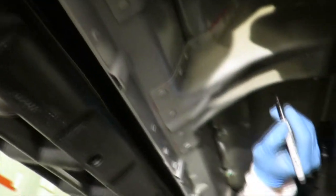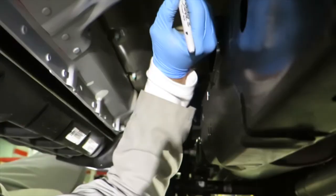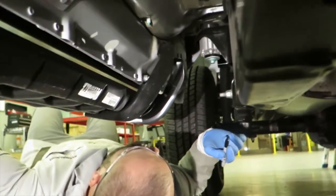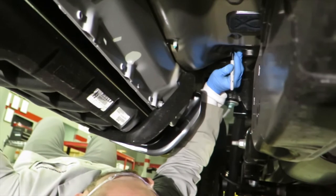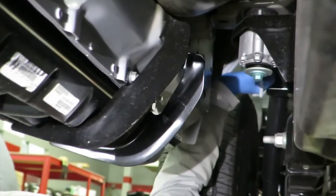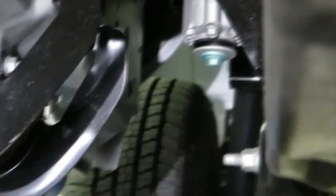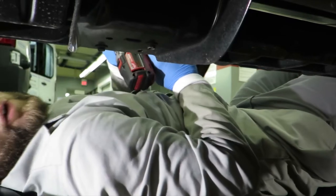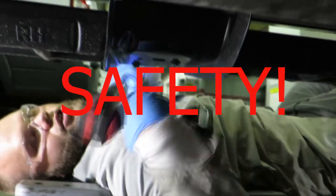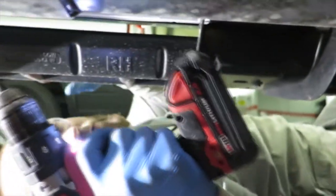I'm going to mark the holes where I'm going to drill. This is where the first hole is going to be right here, go down to the second hole, and we're going to drill it — 25/64ths, I believe, but confirm that. Third, and the fourth will be all the way over here. All right, they're all marked. Remember guys, always use safety glasses, because this is the part where the shavings can fall into your eye, so make sure you've got your safety glasses on.